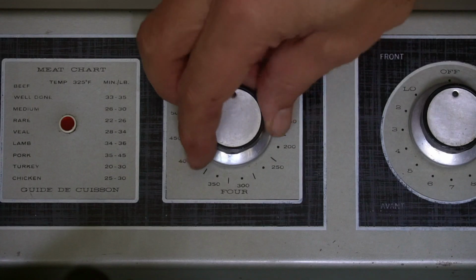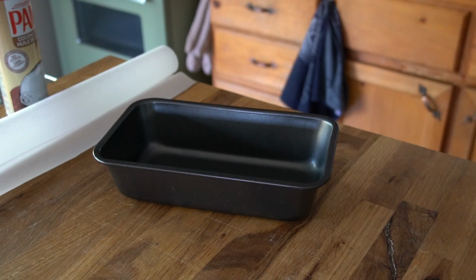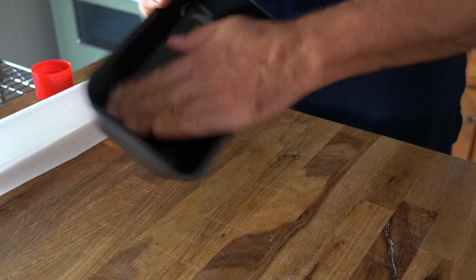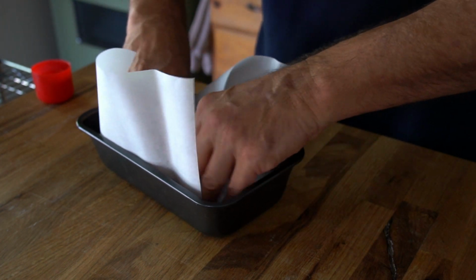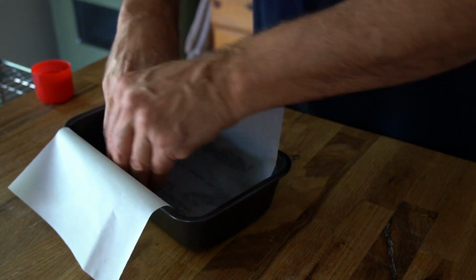Let's go. Let's begin by preheating the oven to 350 degrees. You'll need a 9 by 5 inch metal loaf pan. Give it a once over with cooking spray. Today I'm spraying with coconut oil. Here's this recipe's pro tip. Adding a strip of parchment paper across the center of the pan makes removing the baked loaf extra easy.